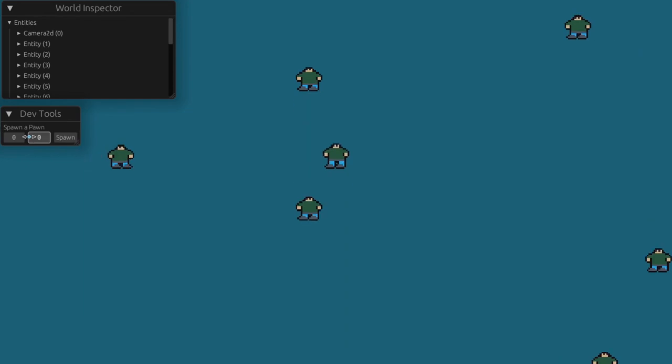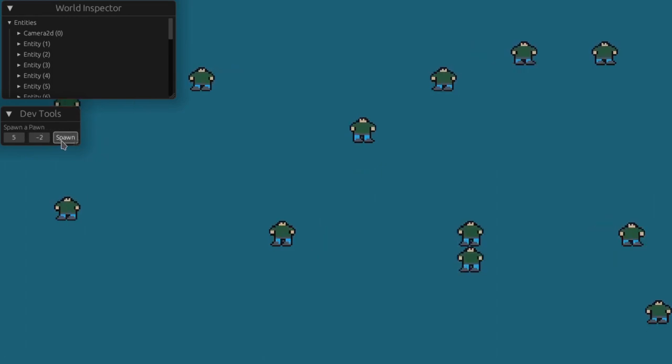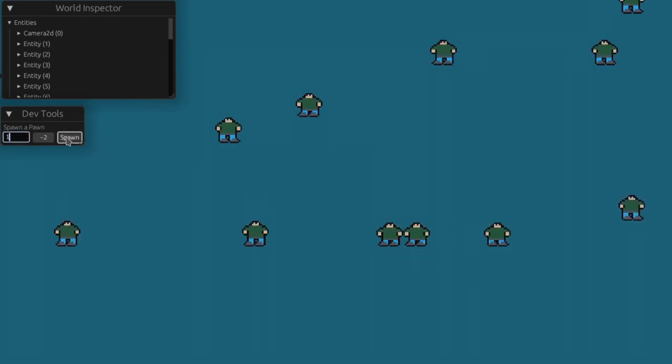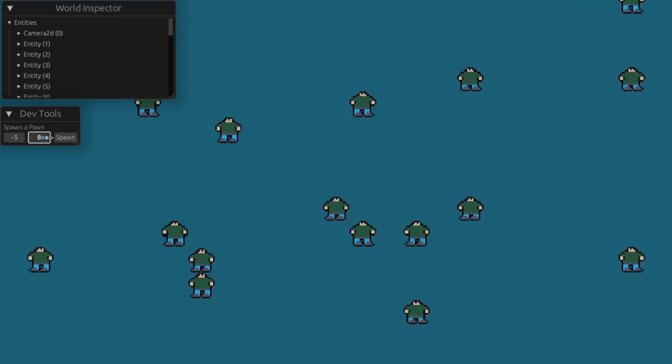I can obviously expand this into whatever tooling I need and add more details about what is spawned and the parameters on them. I can also query for pawns and display things like the average position or other things like pawn's health if I want that info on screen while debugging.